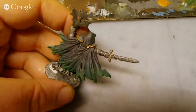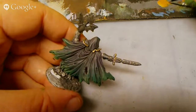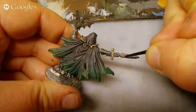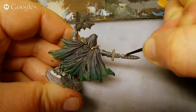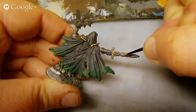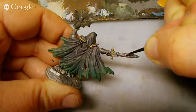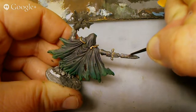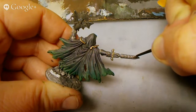So here's what we're going to do with those. We're going to detail them to the best of our ability. Loading up the detail brush. Now, detailing, you don't have to be as exact. It is kind of like dry brushing, as long as you're not putting a lot of pressure down. You don't always hit that top layer. That's what you're after. Just that top layer.